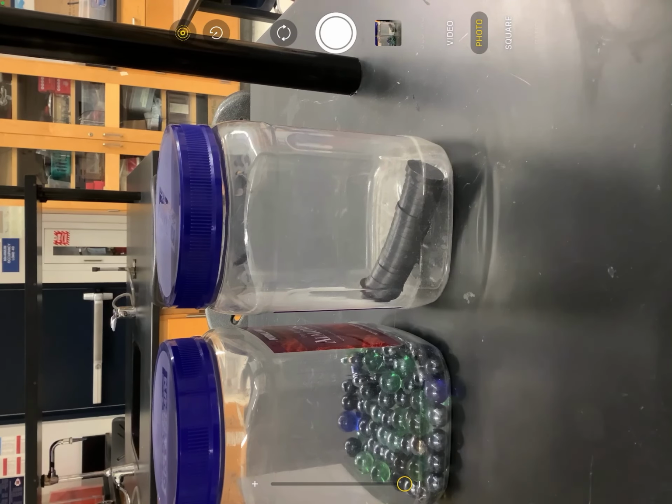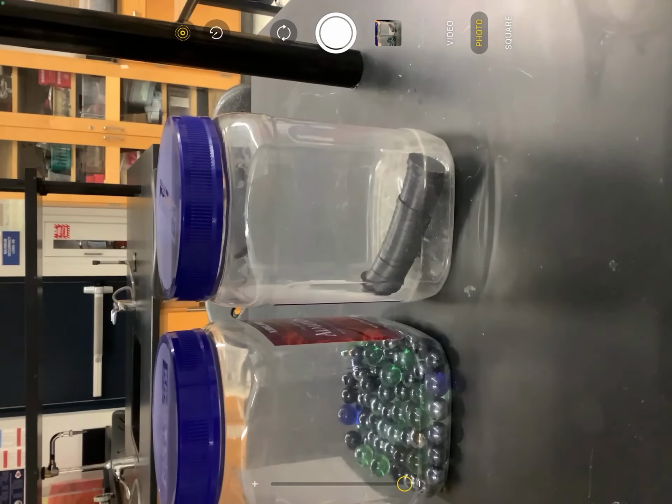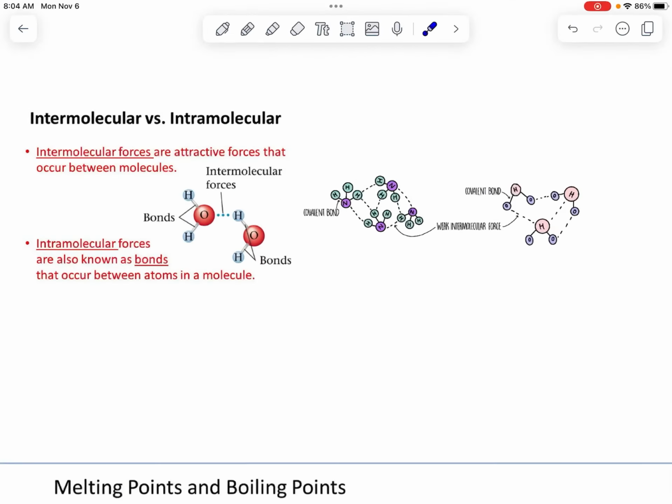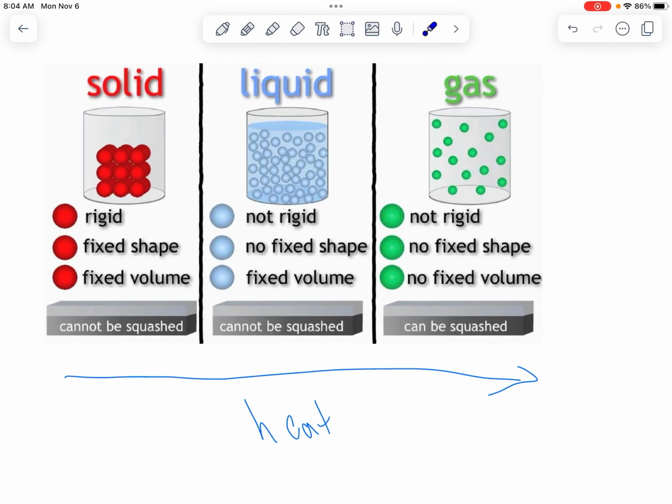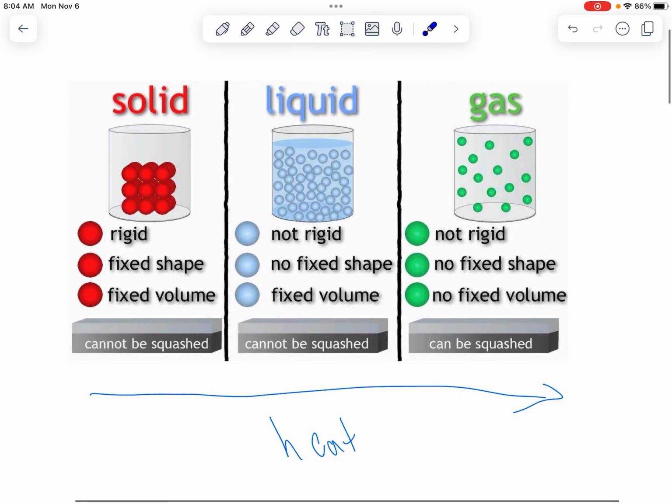If that makes sense to you, you actually understand the concept of intermolecular forces. So if we go over here, you might have seen a diagram like this before, right? We have particles and molecules, and there are different states of matter they can be in. Gases are going crazy, floating around freely, filling the container. What does this remind us of? Well, this was how our marbles were behaving. They were acting like a gas. Whereas our magnets had a really strong attraction to each other, and they stayed as one piece, so they were acting like a solid did.